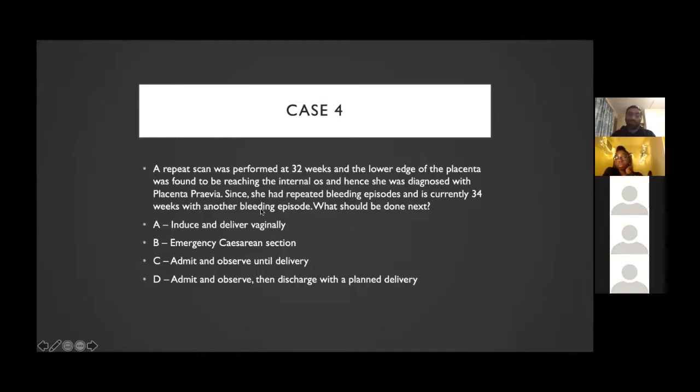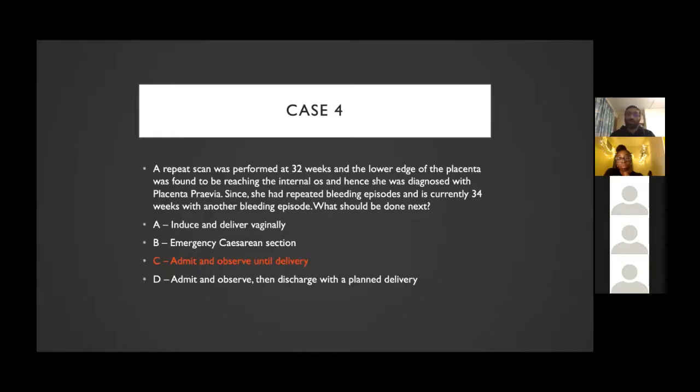Because of this recurrent bleeding, you'd want to admit and observe her, yes. And then it comes down to, would you discharge her with her already planned cesarean, or would you keep her as an inpatient till her delivery? And you'd want to keep her in until her delivery. The reason is because of these recurrent bleeding episodes, because she may be high risk because of this recurrent bleeding, and there could be potential, not malformations, I want to say, because that's a bit of a weird word, but there's just a risk.